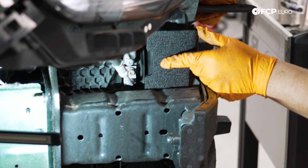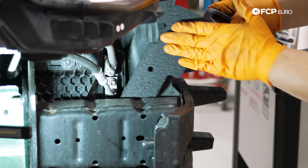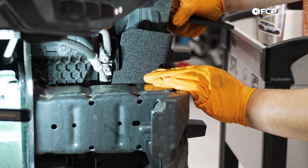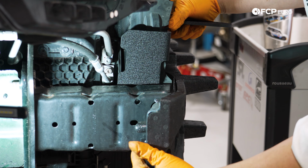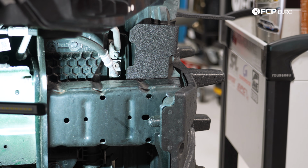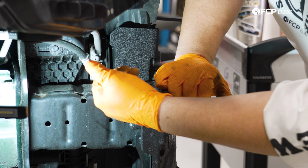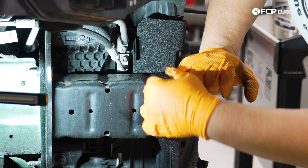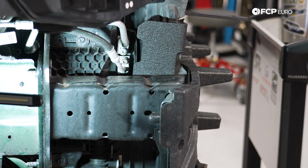So now we're going to work on lining these brackets up. They go on the inside of your crash bar or frame rail, if you will. We have a hole up here and a hole down here that we're going to use to secure our hardware. Sometimes if the hardware is too big, you can just ream these out a little bit with a drill bit on both sides to get them in, but let's see what we got here.